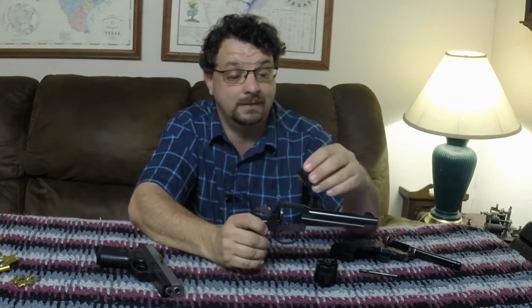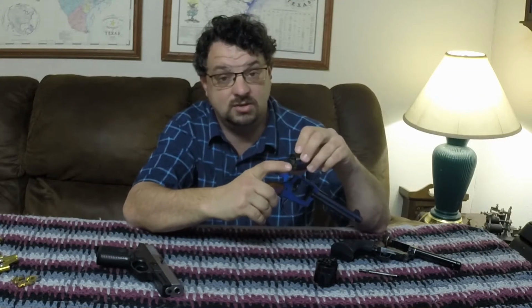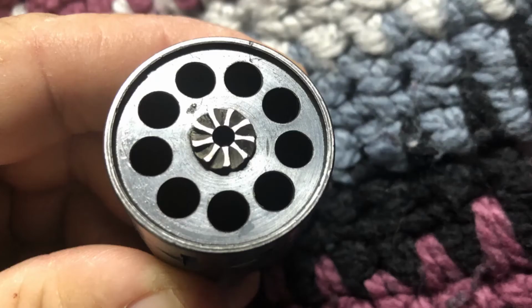But what happens when this hits onto that? Well, nothing good will happen there. The two things that could happen is it could end up leaving gouges and marks here on the cylinder itself. I've got a little tiny mark on here from when I was making the video about this one, where when I was trying to decock it, I accidentally dry fired it. It's also interesting to point out, I'm going to make sure that I don't dry fire this here because you don't want to do that with a rim fire.